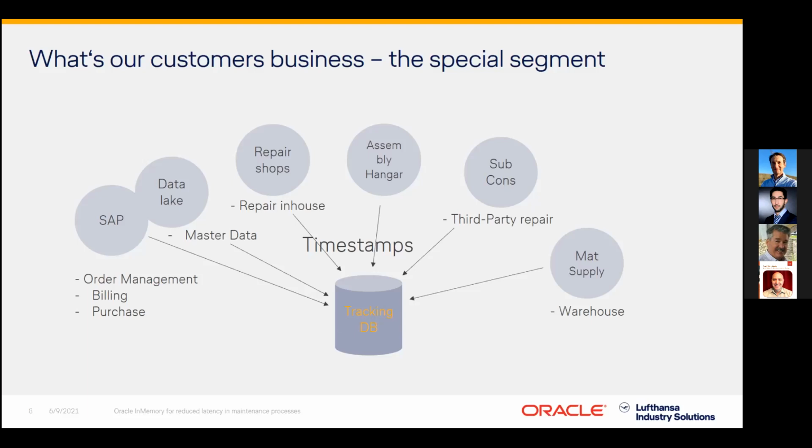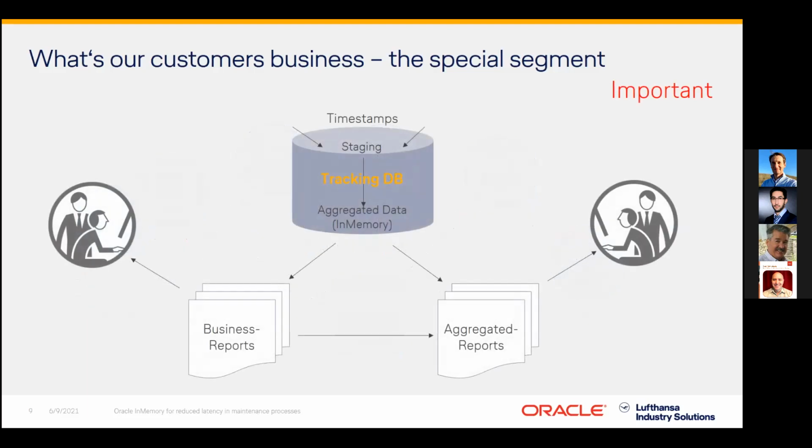Apart from this, timestamps are delivered from the repair shops and subcontractors, giving information about the progress, whereas the warehouse shows the available stock. All this information is bundled in an upstream staging area. There are 2 tables where the incoming data is collected and divided into keys and values. Downstream processes scan this data and distribute it to different tables. These tables represent the base of the system, the so-called business reports. Every business report represents data according to special demands, dependent on the working area where they are needed.